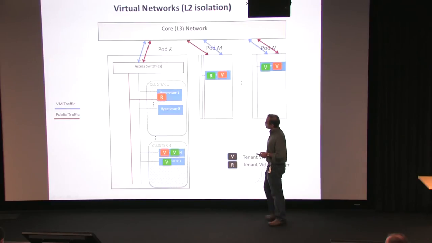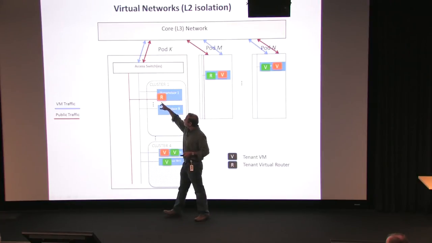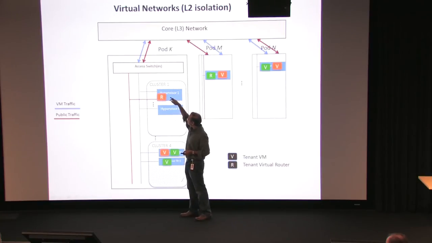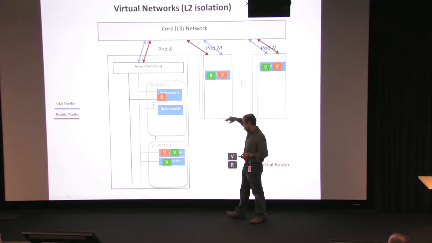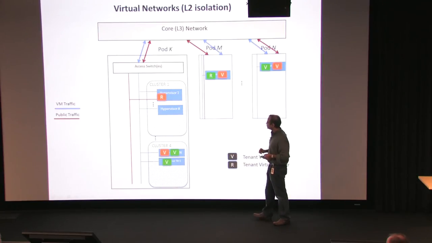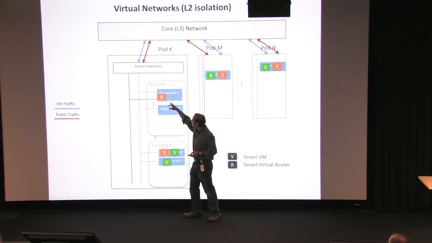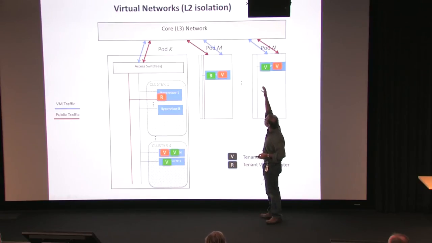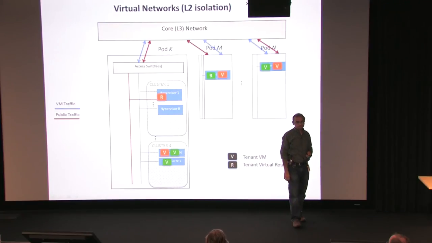We start up a virtual router for each tenant. He gets an IP on the public net, which he can access the internet, and he gets an IP on what we call the guest network as well. And so when the VM wants to talk to the internet, he uses the virtual router as the gateway. And then because the VLANs are stretched across the data center, the orange VMs can be in any pod and still access the virtual router or each other.